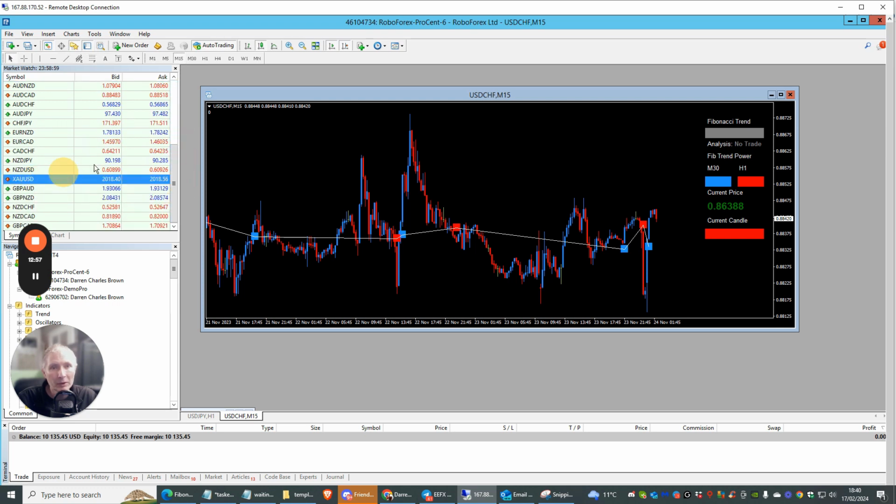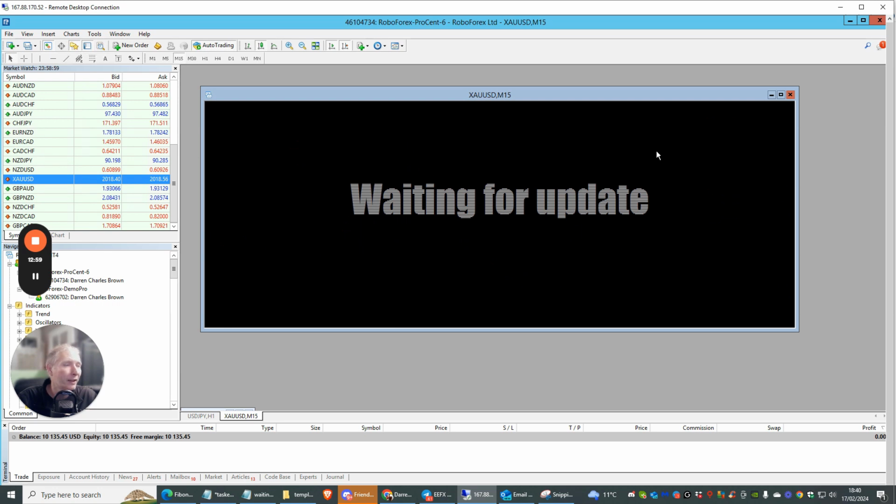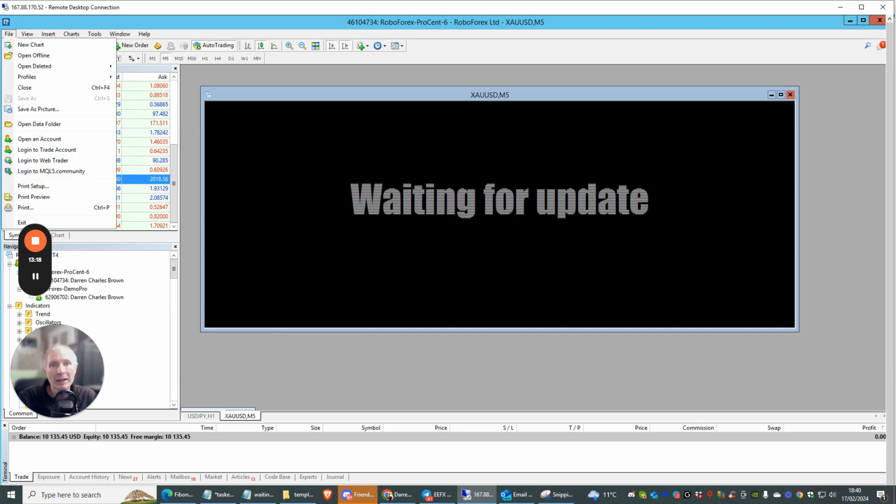Yes, I'm going to put XAU USD on here, and I'm going to use this on a 5-minute window. I'm just going to let this take its time, but this is going to give me a completely different chart, and this is going to give me some idea on how this is going to look. I'm just going to refresh the page.